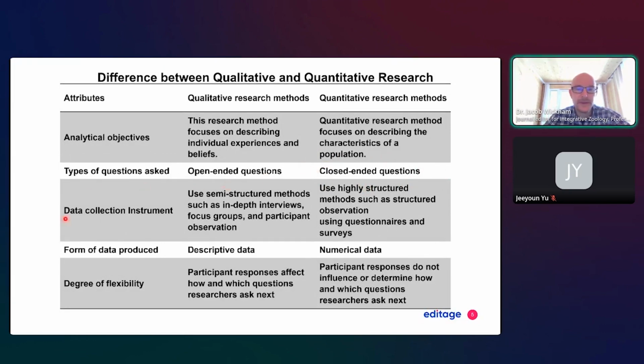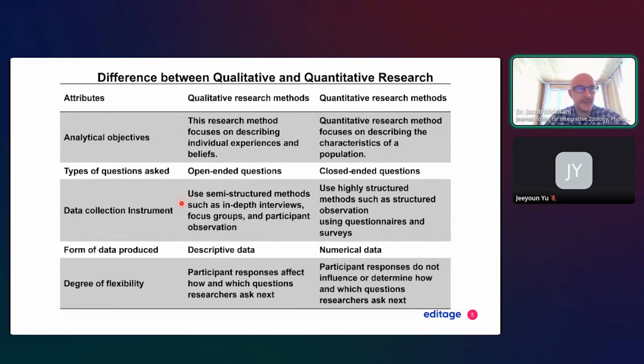So when you're doing your data collection, there are also some key differences between qualitative research and quantitative research methods. In the qualitative research methods, you spend a lot of time interviewing subjects. You have focus groups. There are participant observations, and these are just semi-structured methods.